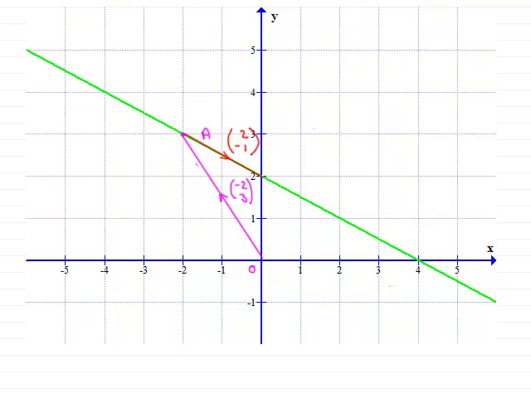Suppose, for instance, that I wanted to go to this point. Let's give it a position vector, say, R1. Now I can get to this point by going from O to A followed by a couple of these vectors, 2, negative 1. If I go from O to A and do one lot of 2, negative 1, I'd end up here. And if I do O to A followed by two of these vectors, there's 1 and there's 2, I end up at this point here.